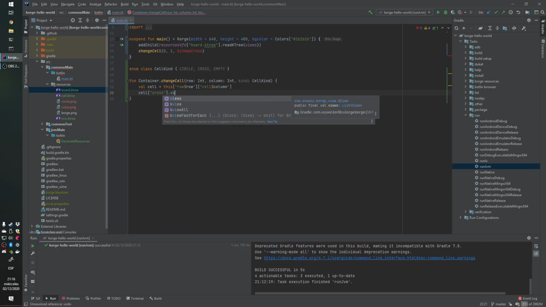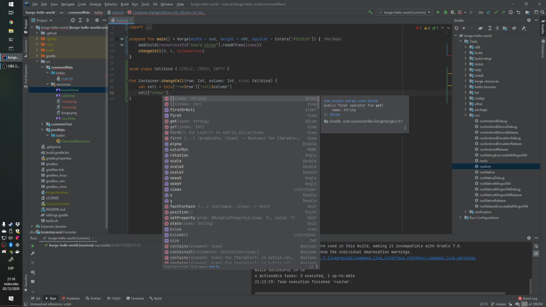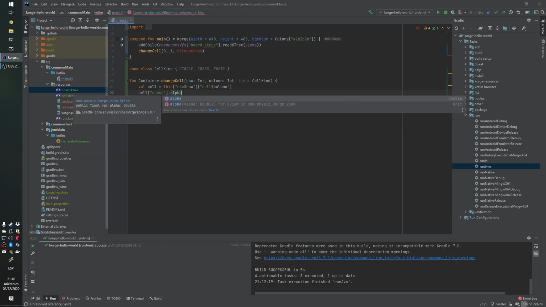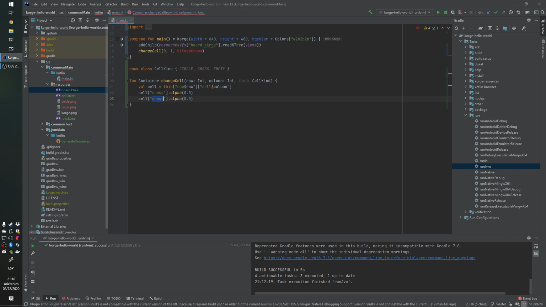Hidden, visible. We don't have visible in the Q view. Well, let's change the alpha to 0 and cross and circle and the highlight.